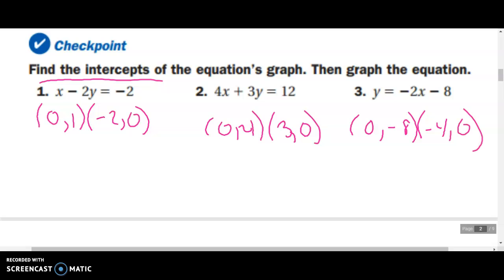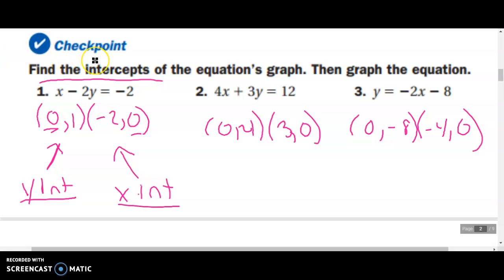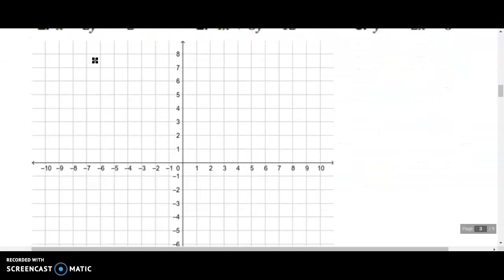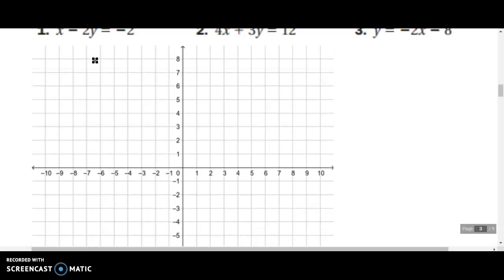Now, I wrote those down specifically without the graph because I want you to understand that this is the y-intercept and this is the x-intercept, and I don't have to do math to figure that out. I know the y-intercept is whenever x equals 0. Well, this one has an x value of 0, and the x-intercept is whenever y equals 0, so I know that that's the x-intercept and the y-intercept and the x-intercept. All right? So we're actually going to graph these now. So I did these on 3 separate pages, so that way we can do 3 separate graphs, okay?